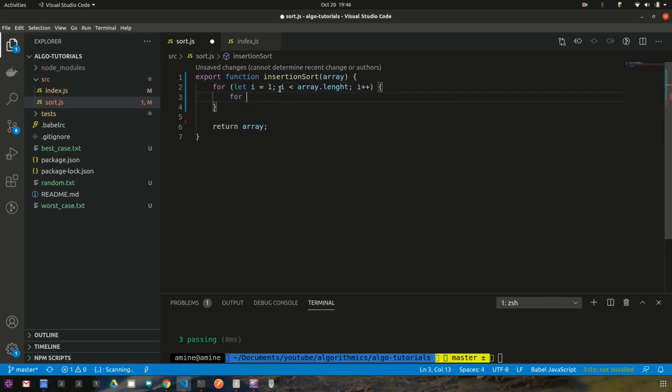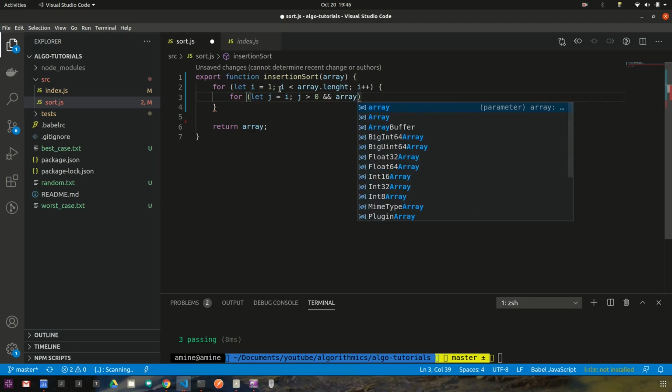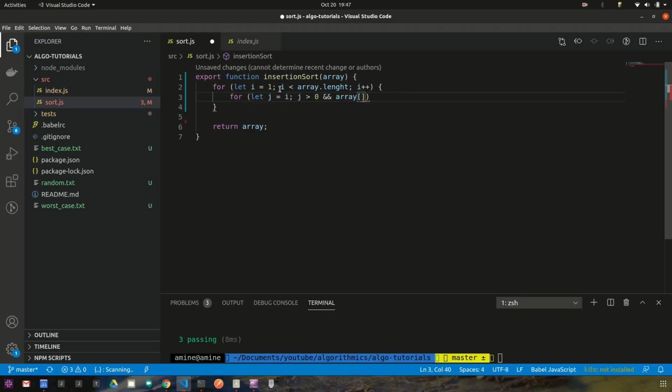We have another index, let's call it j. It's going to be initialized all the time by the value of I, and then in order to swap these two elements, we need to have j bigger than 0 and array at j smaller than array at j minus 1.